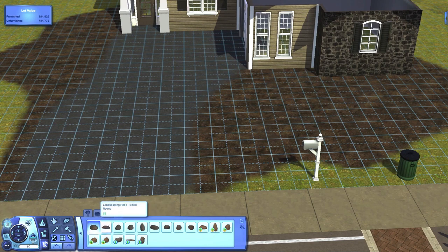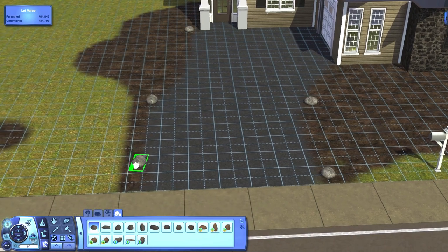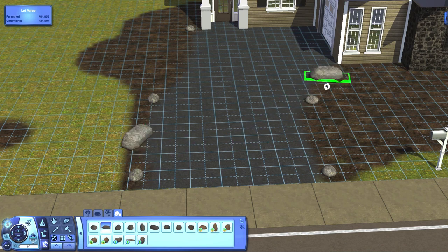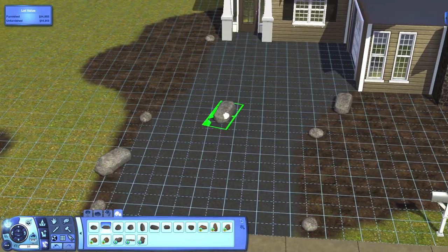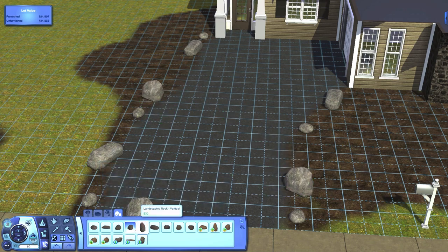Let's go to rocks and put random ones. Kind of scatter them out a little bit. Make it look more natural. And maybe click on the big one. And then maybe the landscaping rock. Put that one right there and right there, and then maybe the smaller landscaping rock.